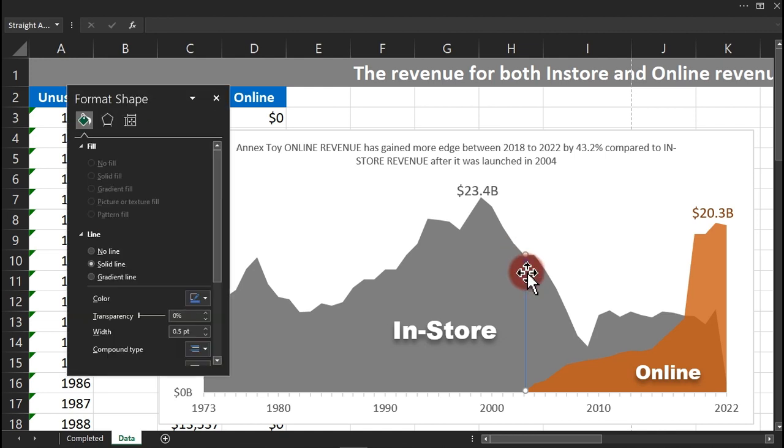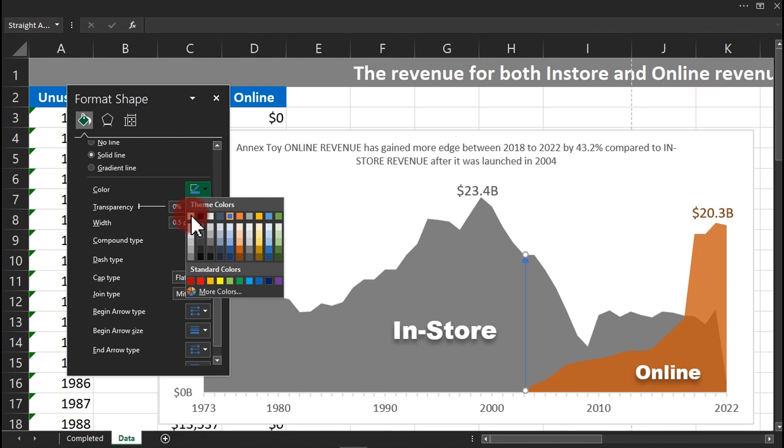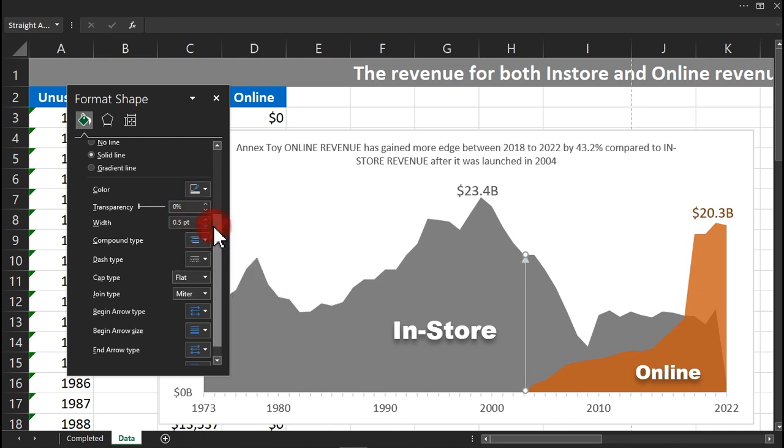So I'm going to Ctrl+1, and quickly we have to go down, and let's change this color to match. And I want to go right here. I'm going to use something like this, so I have to make sure it's on 1 point. Nicely done.